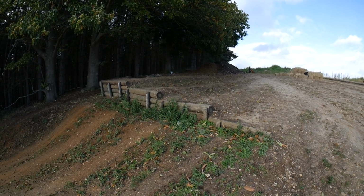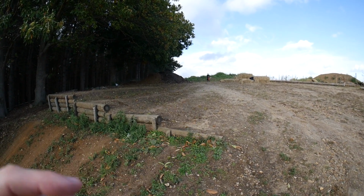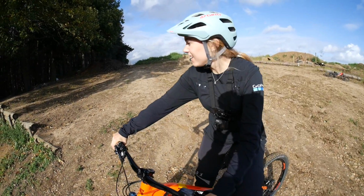One thing that we do need to work on with Cara's drop-offs is the size of the run-up for the smallest thing ever. You can't even see her. Here she comes. She's going really slow. Oh! That was easy as well. You did nosedive a little bit though.